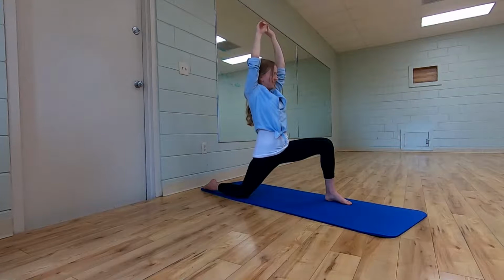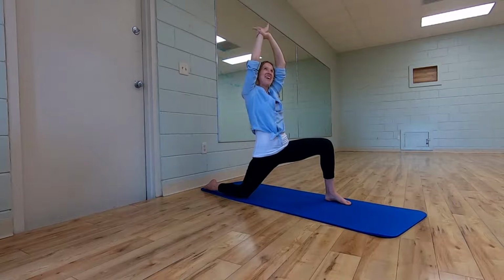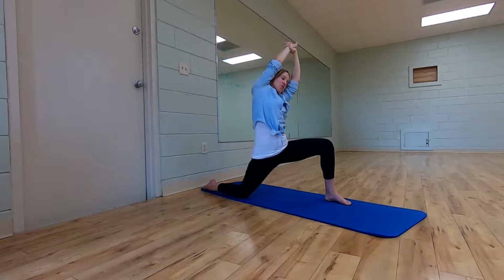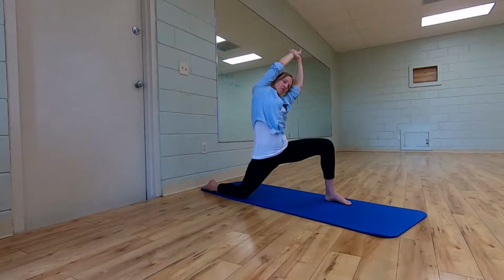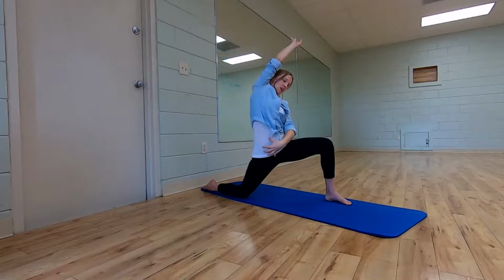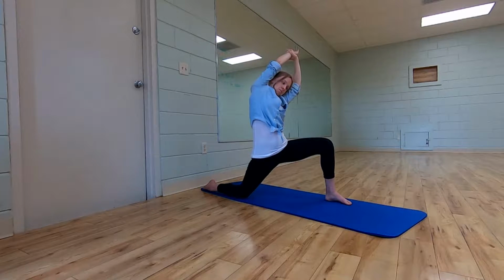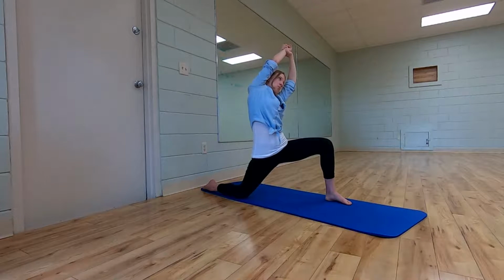We're going to repeat the complicated one. So grab the wrist of your backside leg and stretch over the side of your front leg. So if your left leg is in front, you're stretching over to the left and you've grabbed your right wrist. This is kind of to open up this whole side. So you might feel a stretch down here in the waist, like I was mentioning. Give it 3 more breaths.